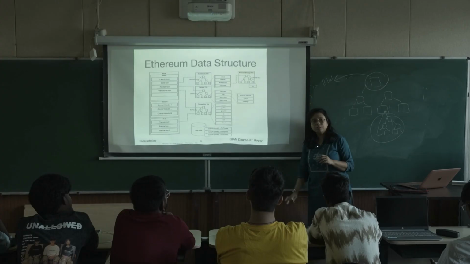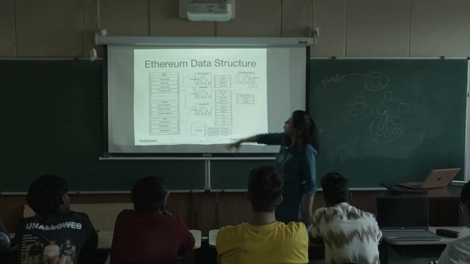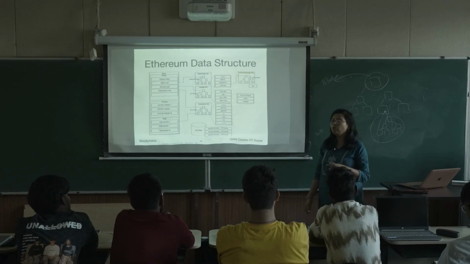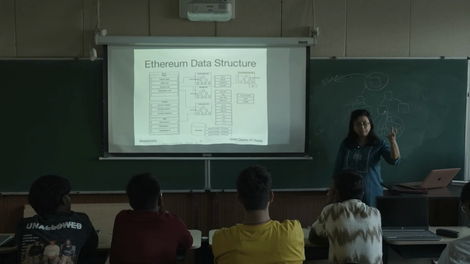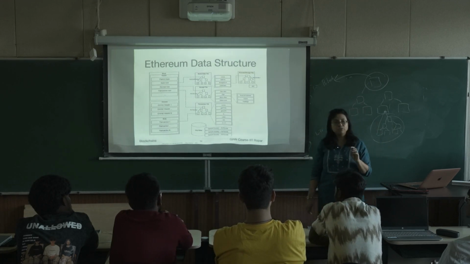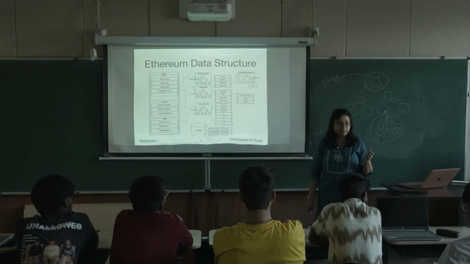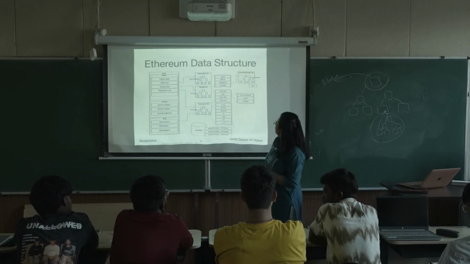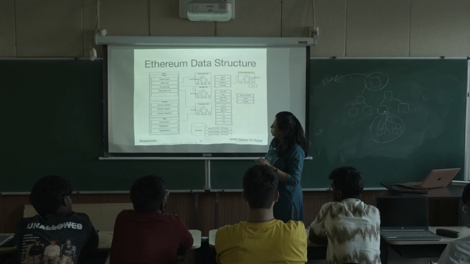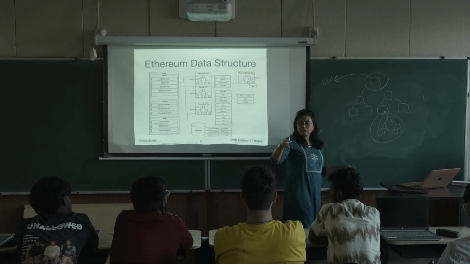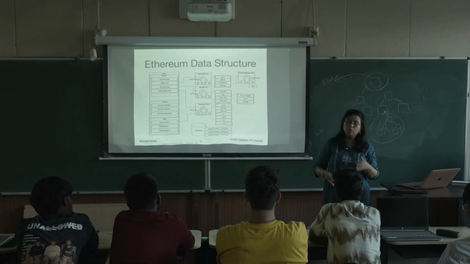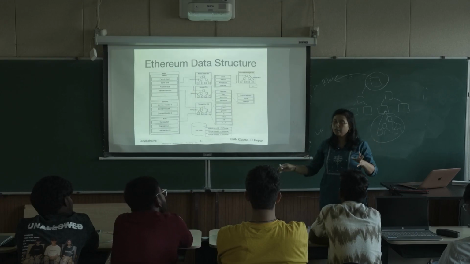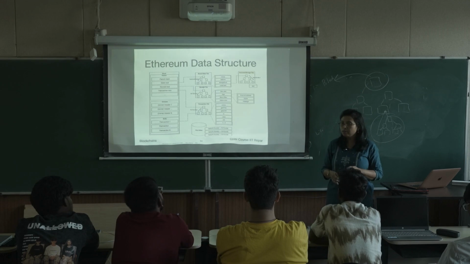There are certain light nodes which store much less information. They don't store the whole state trie, but they will keep only the state information. So those are the light nodes, but light nodes have to sync or get information from the full nodes in order to validate things that have happened in the past. So this is an important point to make note of. And the archival nodes are the nodes where, if it is from long ago, you have to have clients which have the archival data in order to figure out what the data looked like.